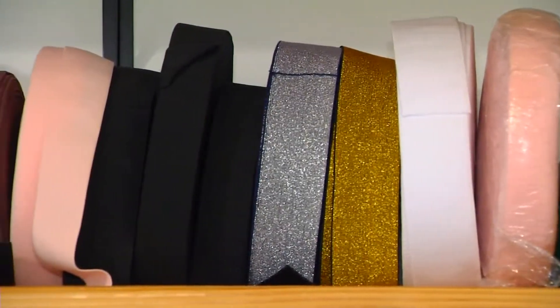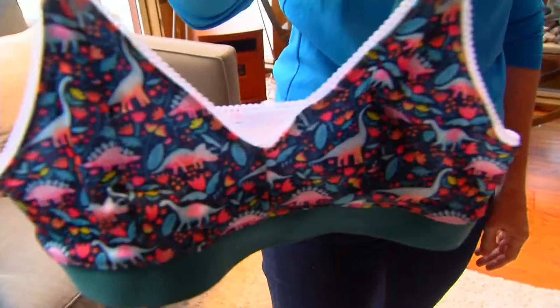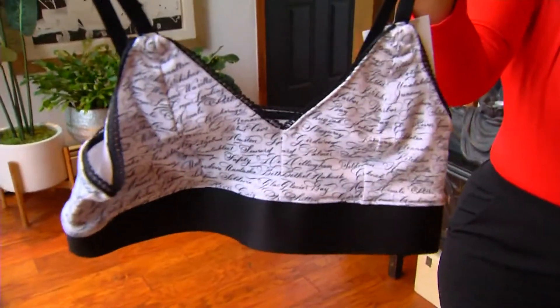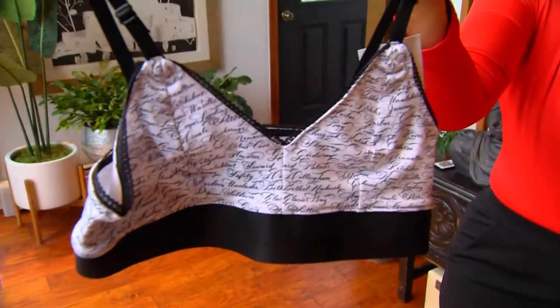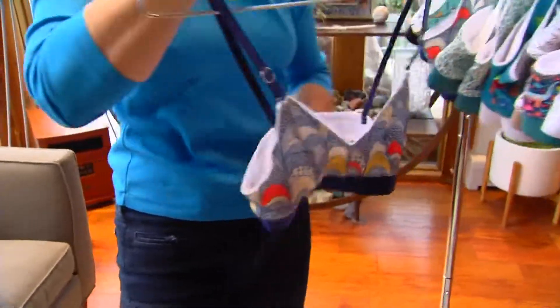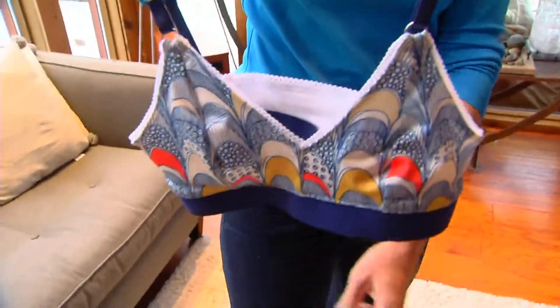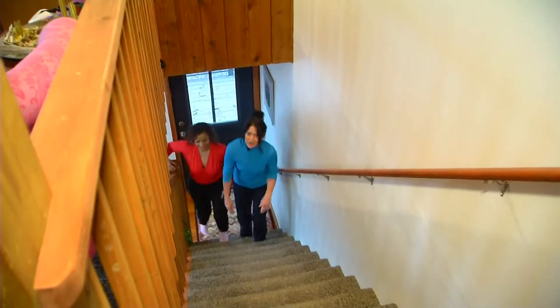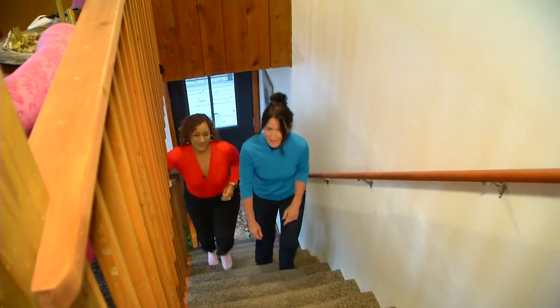And she did. Using different materials, Virginia kept her design super simple — no hook and eye. They put the rings and sliders in the front. It's a little more supportive than a bralette, but not as supportive as a sports bra. Virginia says the idea of making a craft and selling it one day had always been in the back of her mind, driven by her love for starting a small business.